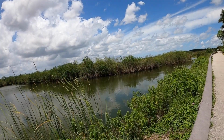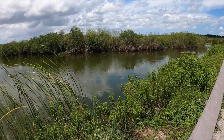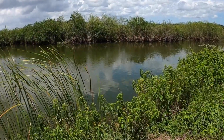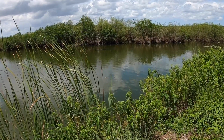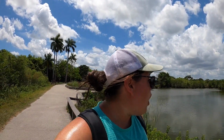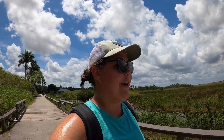This is the first alligator of our trip and I'm 300 feet from the van. I'm gonna say he is 4 feet. I'm sure it'll be fine. I'm gonna ask these people. Oh, he went under and you cannot see him at all. I do think it's a big bonus that it's so hot out because I think they're mostly gonna be in the water.